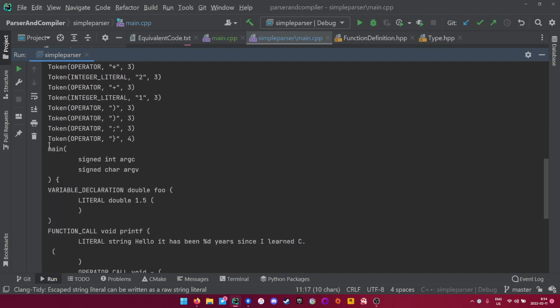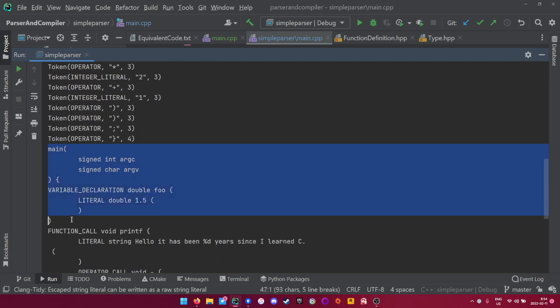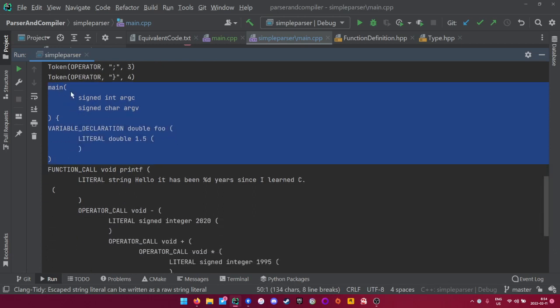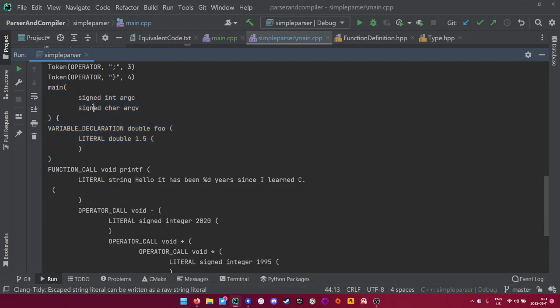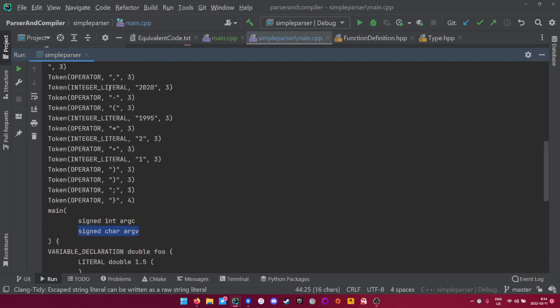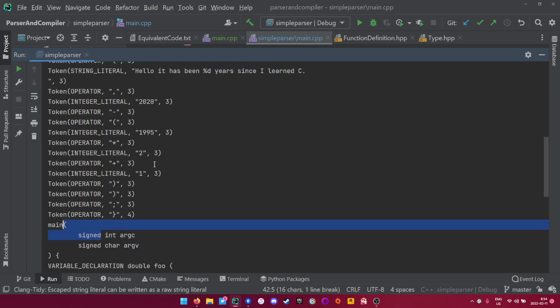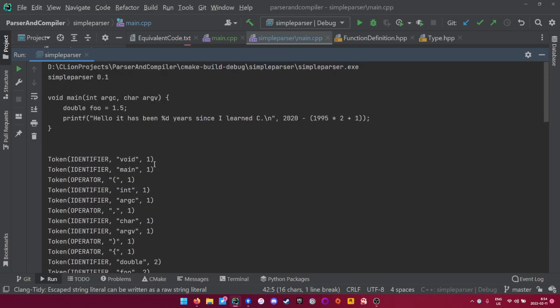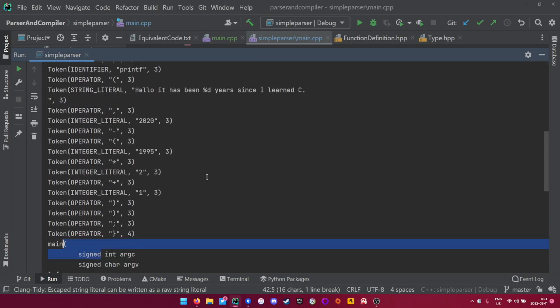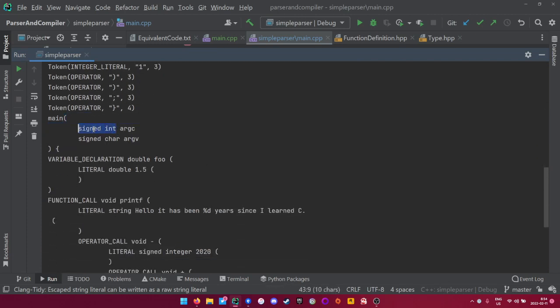And then here it generated a syntax tree, which of course is a slightly flat tree. We have a main function with those two parameters, and it turned the types into their canonical names. I only specified int, and here it says signed int, signed char. And then all the statements for that function.